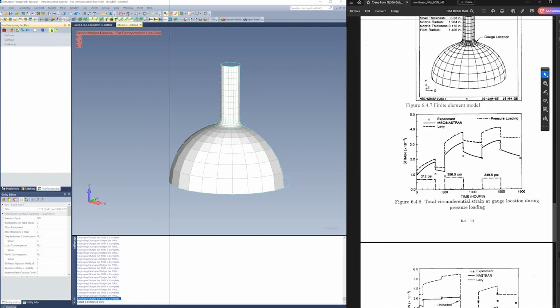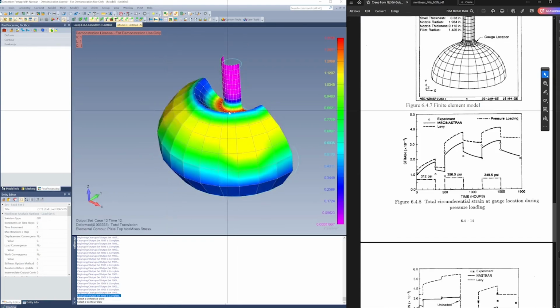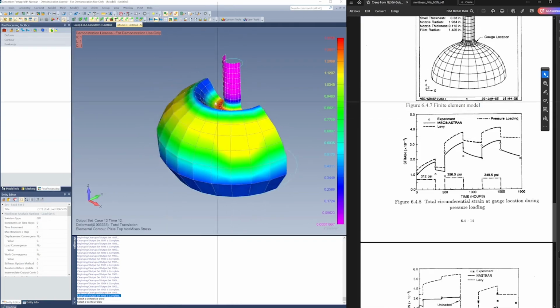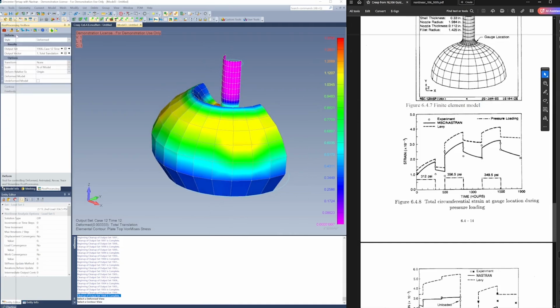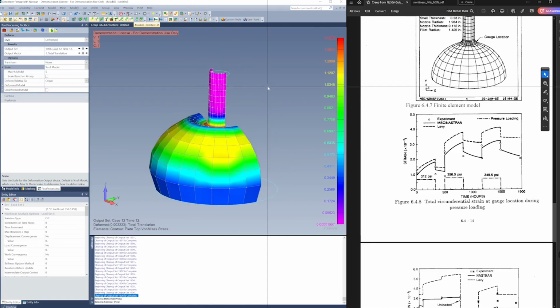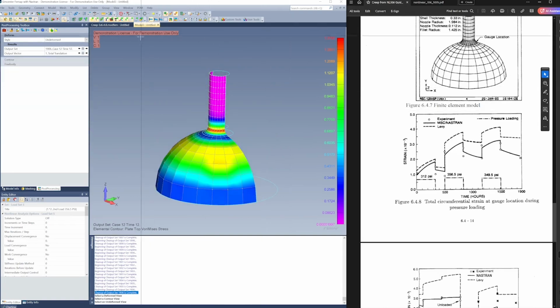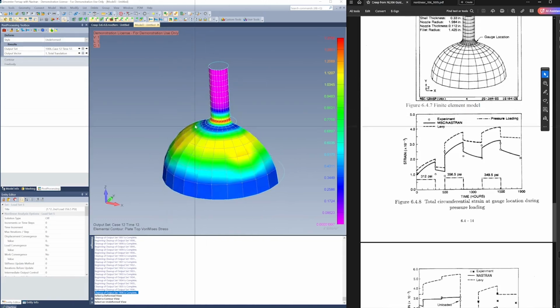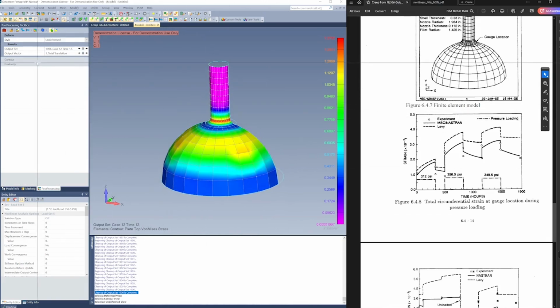We could turn on deform, contour. I find that deform's a bit weird with this model based off the exaggeration. So I usually like to modify the scale a little bit and set that to like 5%. Is that still, there we go. So yeah, still a bit interesting. So let's just turn off that anyways. So there we go. We were looking at our plate top von Mises stress.